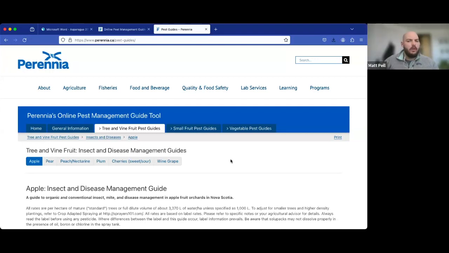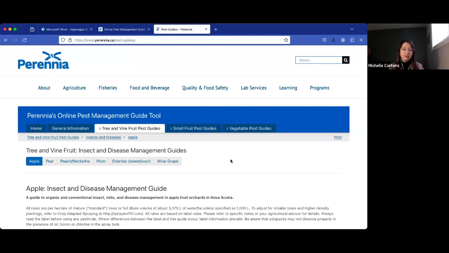Okay, perfect. So this next question, is a similar guide being developed for greenhouse ornamentals? If the guide doesn't currently exist, what we've done this year is we've transferred the information from prior years into this online format. So if it didn't already exist, then it's not necessarily on our radar. So if that's something that you would like, then I would say get in touch with the specialist that you work with, and we would look at creating a new guide if that's a need that we need to meet.